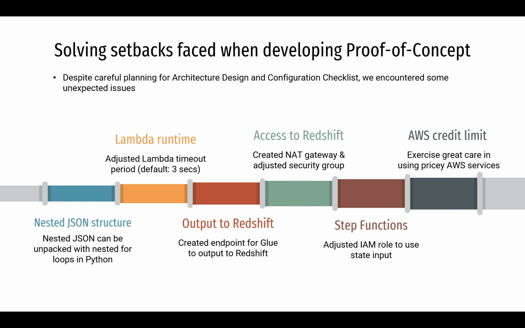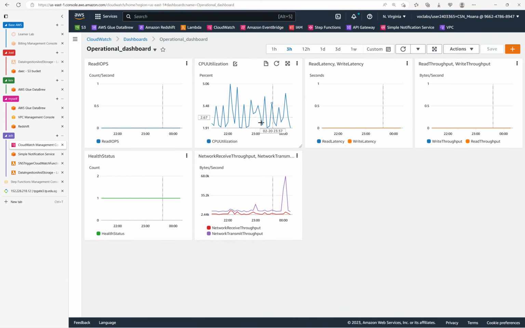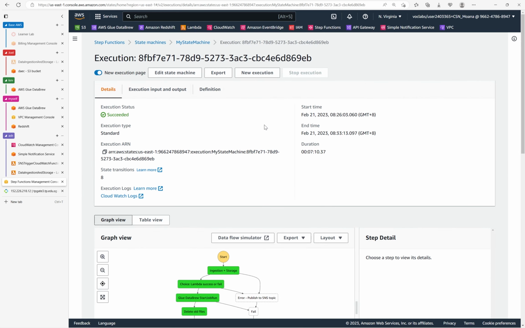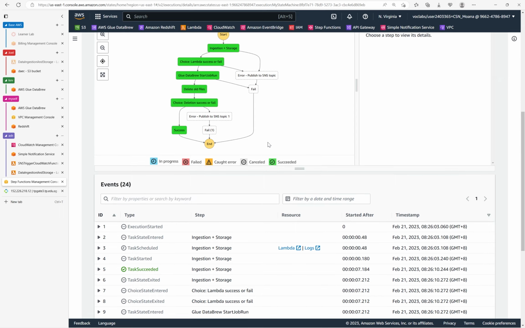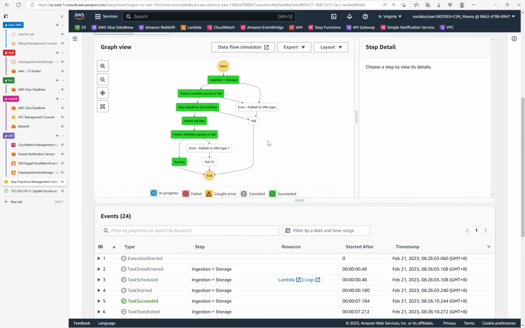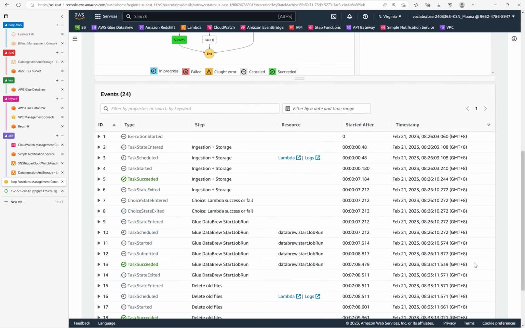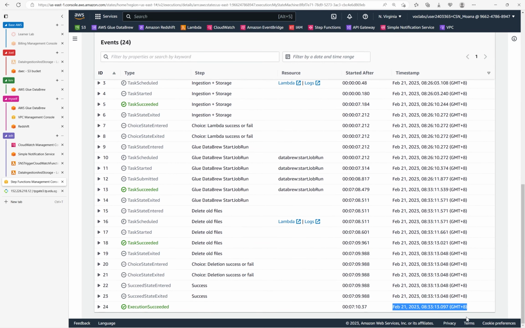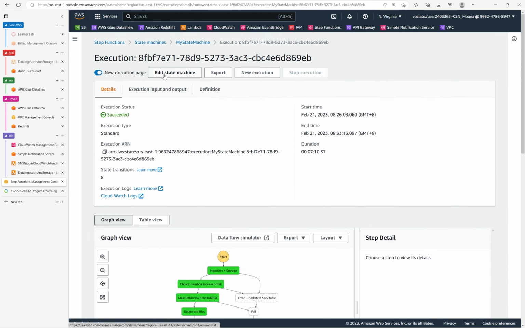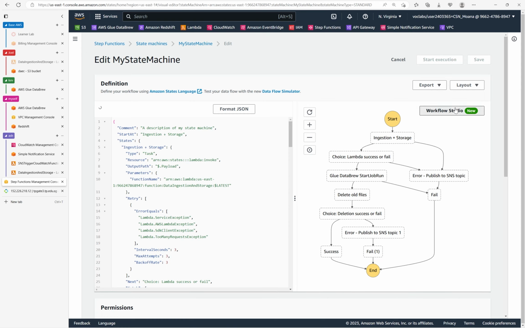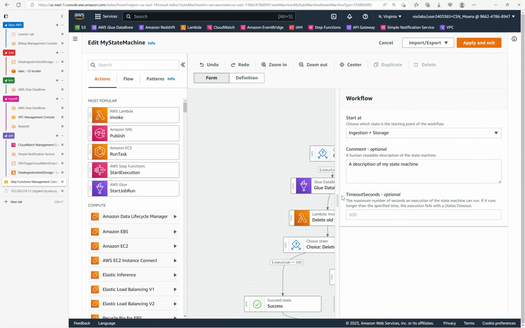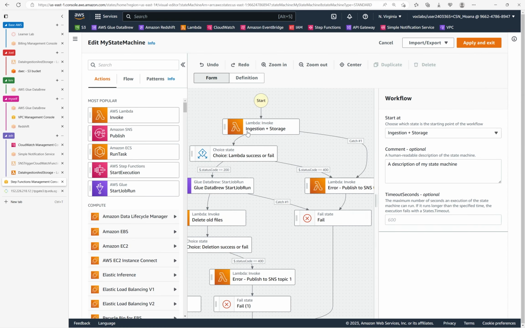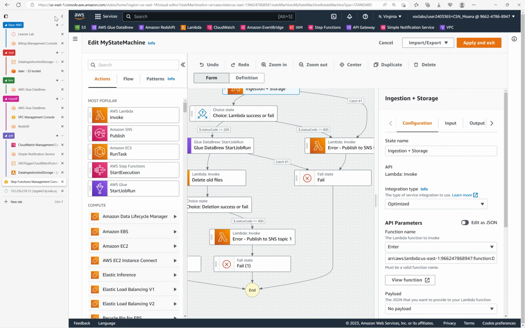And for now, I also want to go back to the step functions as earlier promised. Alright, so this is our step function execution, our overall flow. This is a successful execution of our entire data pipeline. If you look at the timing, we executed it earlier today at 8:33 where it completed. I'll go through the state machine in detail as well in the workflow studio. Make this a little bit smaller and shrink this.